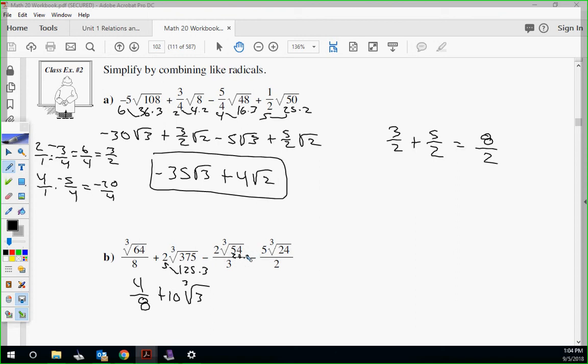The 27 comes out as a 3, which will do what? Cancel the 3 down here. You can multiply the 2 if you want. You'll have 6 over 3, which is 2. It's up to you. But the 27 comes out as a 3. You'll end up with 2 cube root 2. And the last one, 8 times 3. What does the 8 come out as? 2. There's also a 2 on the bottom, so it cancels.